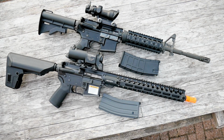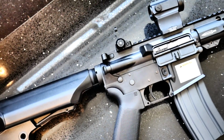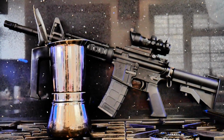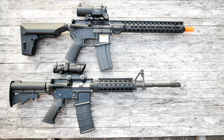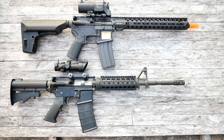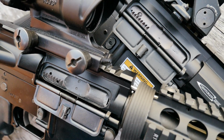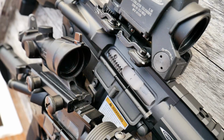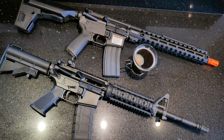I had this idea for a while and I thought that it would make an interesting video. I present to you the GBLS GDR-15 Dynamic Action System versus the GHK M4 Gas Blowback Rifle. The most realistic AEG against one of the most realistic and reliable gas blowback rifles. Comparing an electric rifle to a gas rifle, it's not going to be easy, as you can probably understand, but I'm going to do it anyway, because why the hell not? It's fun, and besides the fact that one of these runs off batteries, they are practically identical in operation. So, as usual, hook yourself up with a cup of coffee, and let's do this.